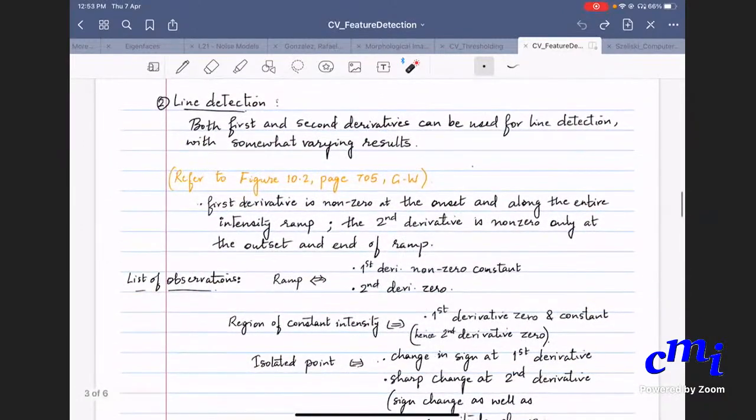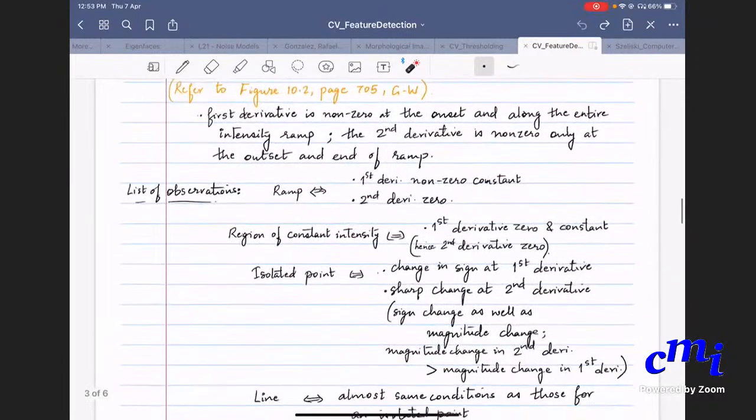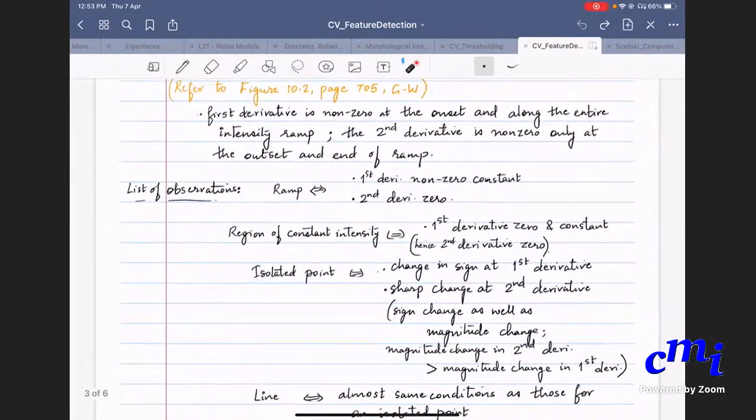Line detection. In line detection, or in any edge detection, we will make use of both the first and second derivatives. There are a few things to be observed on the intensity profile of a scan line in an image when that scan line passes through edges or lines.